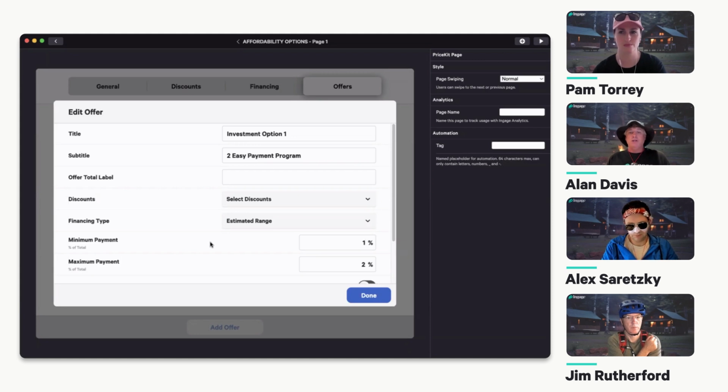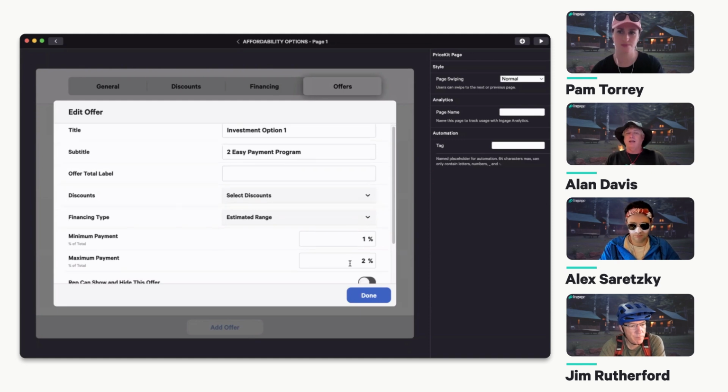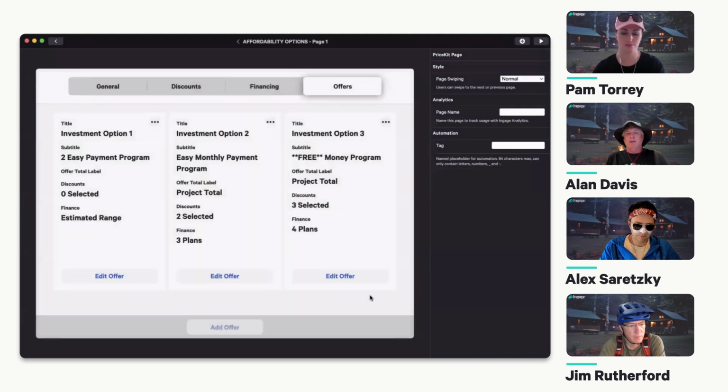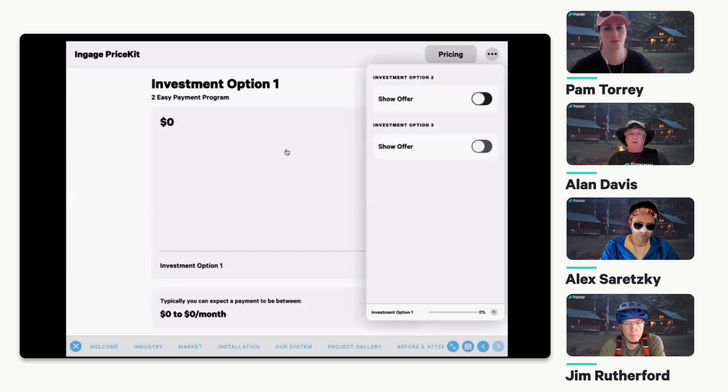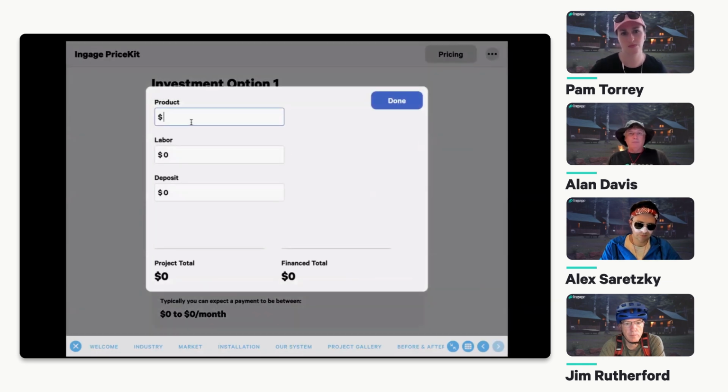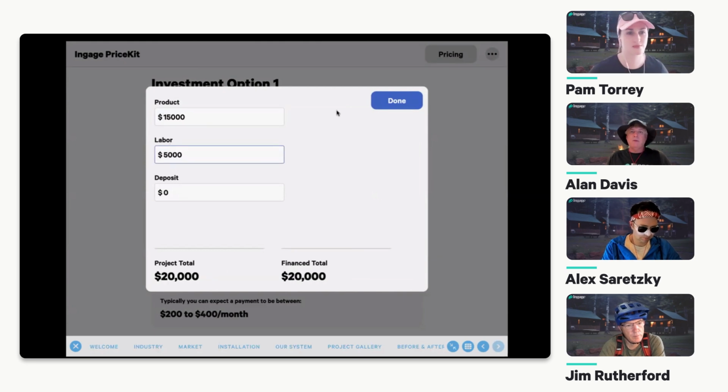And this is where you can decide based upon the industry you're in, whether it's roofing, siding, or whole home improvement. Maybe your rates are different. Maybe you have things set up in a different part of the country with different rates. So you can put your monthly payments in here if you'd like to do that. As an example, I'll click done, and we'll give you that same preview of what that looks like. I'll go back in and, whoops, put in my pricing offer here. That's 15. Oops, and 5,000.